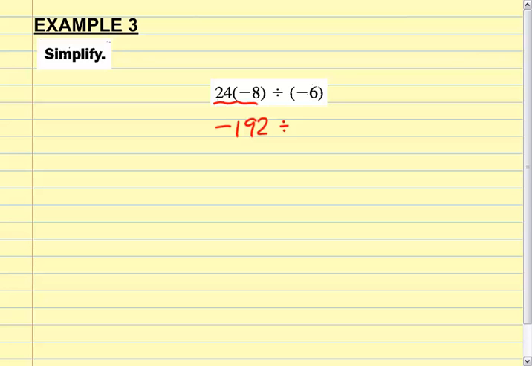Still, we're left with divided by negative 6. What's the sign of this quotient? Positive. It's going to be positive. Why? Because it's two of the same signs, right? Okay, so I know it's going to be positive. I don't need to write it, but since we're talking about signs today, I'm just going to write it there. What is 192 divided by 6, Bennett? 32. So the answer is positive 32.